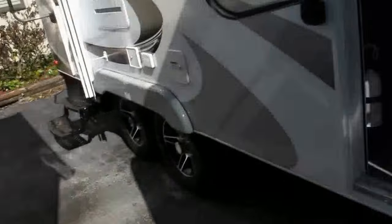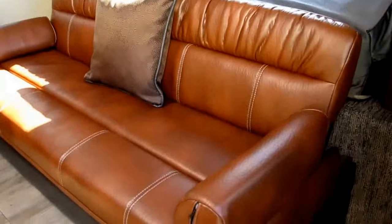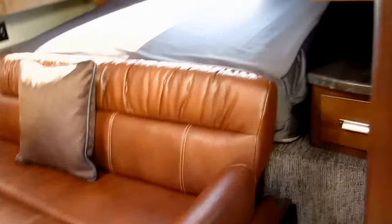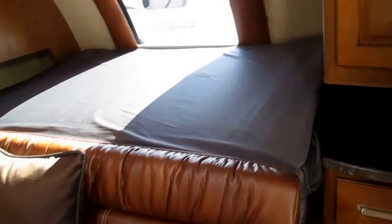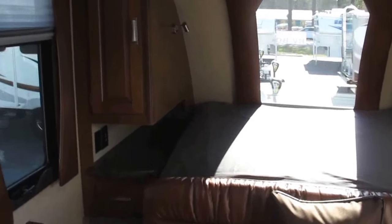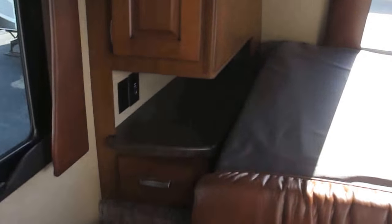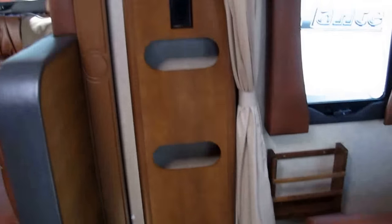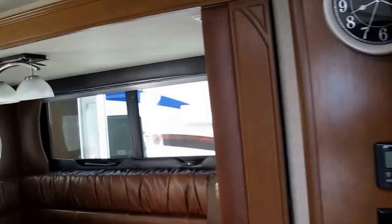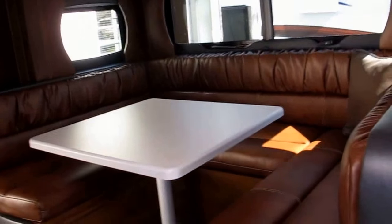Inside, this is the Roadster interior. It has a bi-fold mattress with the sofa option — you simply remove the armrest, and it's a jackknife that drops down. You take that residential queen-size bed, flip it over, and you're ready to go to sleep. The whole process takes about 30 seconds. It gives you additional seating when you bring the kids, since there are bunk beds in the back. There are his-and-her shirt closets on both sides, nightstand shelves on both sides with phone charge ports great for water bottles or an alarm clock. Thermostatically controlled air conditioning means the AC cycles on and off just like your house — only the compressor kicks on and off rather than running constantly and noisily.